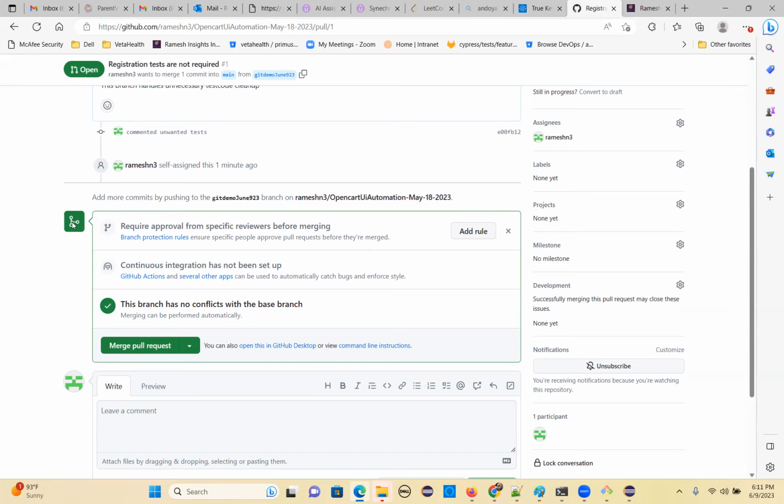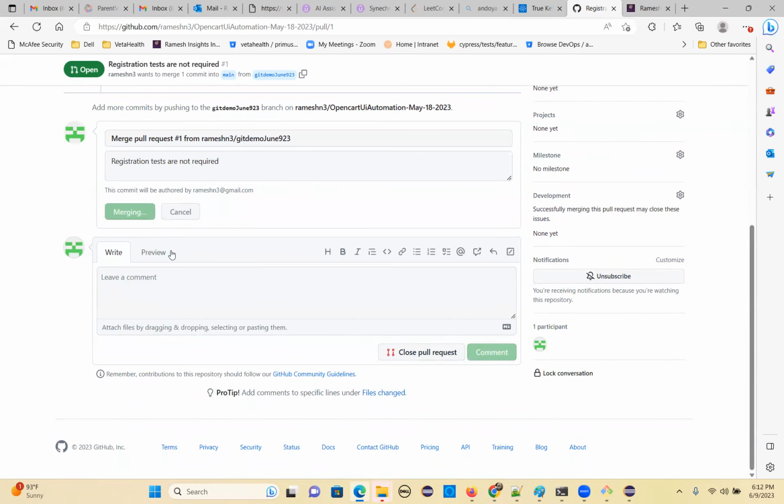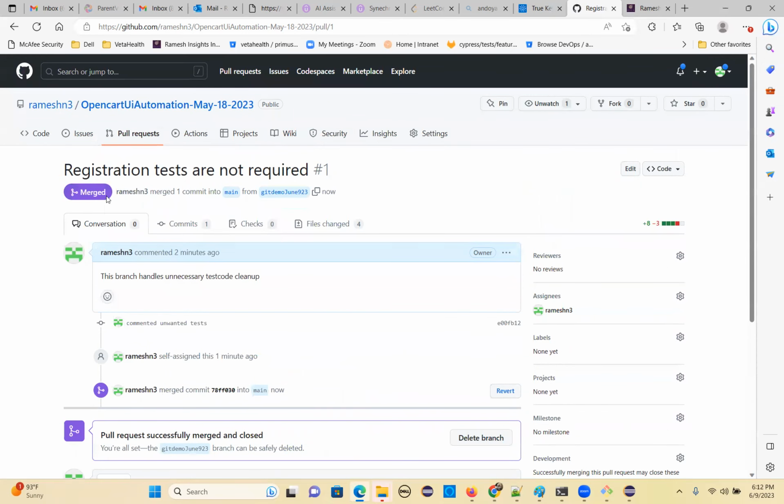See, this is the merge. You are merging from different branches to the main branch. Make sure that this is happening, and continuous integration has not been set up. You can run a continuous integration run, that's a Jenkins run. You have to give it here. And merge pull request. Confirm merge. See, it is merged.